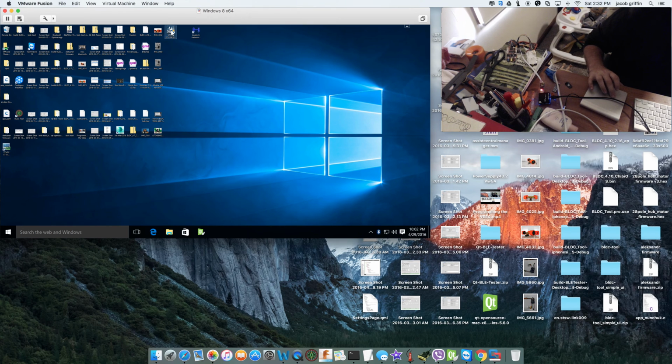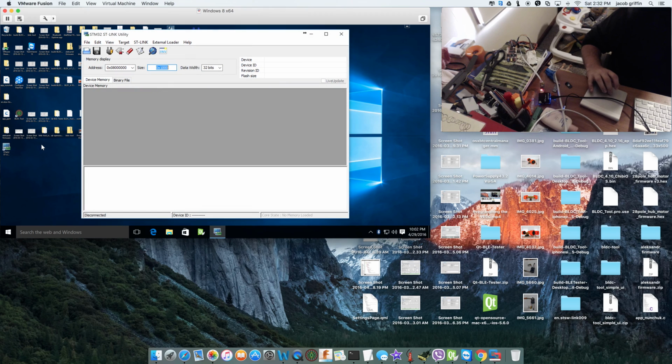The installer is right here. So basically you click on it, you follow the processes to install it. It will have drivers inside of it. They might not work. If not, Google drivers and there are more files. But it gives you an icon on the desktop, STM32 ST-LINK Utility, and you basically click on that.